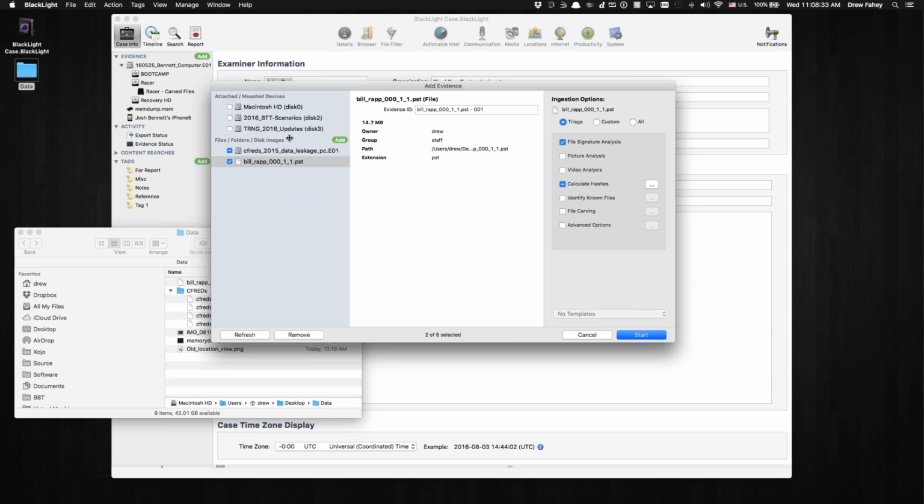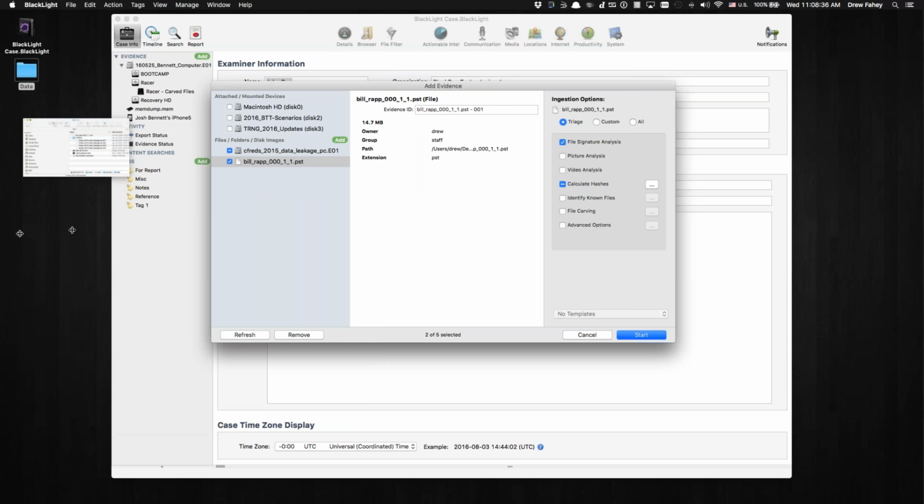One of the other differences you'll notice very quickly, for those of you who have been using BlackLight for a while, is that before, if we wanted to bring in a single file, we forced you to put that file into a folder and then bring the folder in. We've made a change within the framework that now allows you to bring in a single file, and it will be treated just like a file. You no longer have to put it into its own folder. So I'll just let this run.